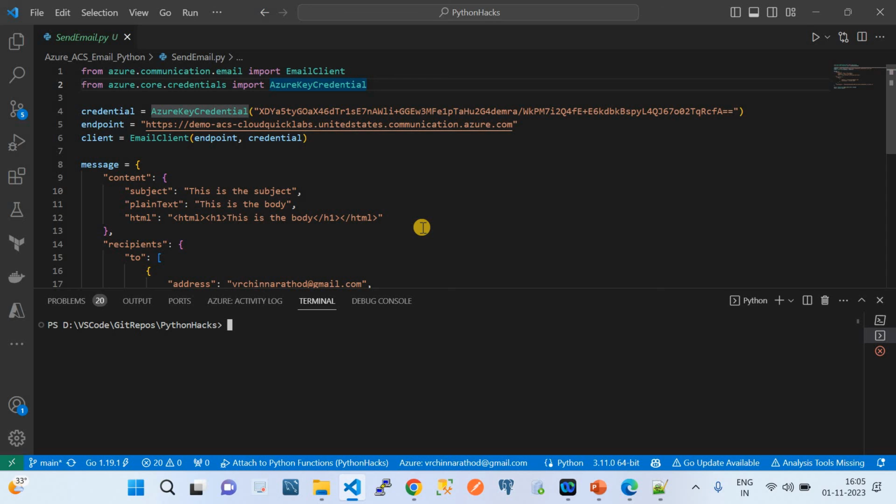how to invoke that communication service endpoint in Python, which will help us to automate as well, right? So here we use the Microsoft Azure-given Python SDKs to interact with the communication service, and eventually the aim is to send an email notification, right? So that is what has been written in this particular script.